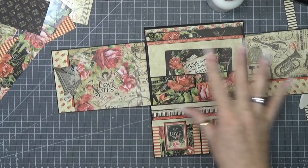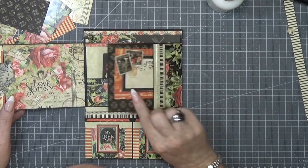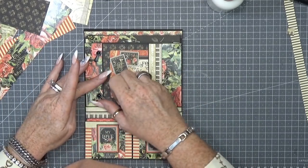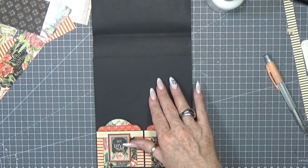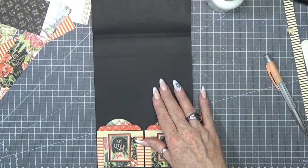Okay, let's go to the next one. So this is done. This is done, so we can close it, so this can open up. Now comes the fun part. The fun pieces.